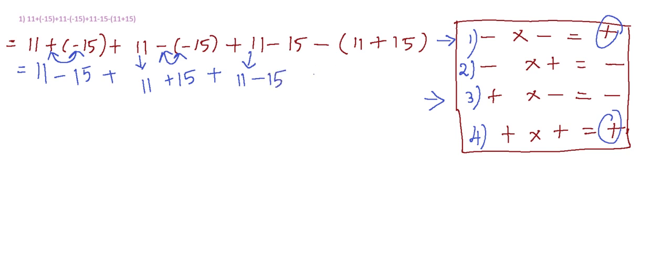11 minus 15. Okay, now this minus I'm going to write it over here. This minus is multiplied inside the bracket. So this minus is common for both 11 as well as for 15. So for 11 I have put minus 11 and for 15 I have a plus symbol. What is minus into plus? Minus into plus is again minus. So you have minus 15 here. Okay.